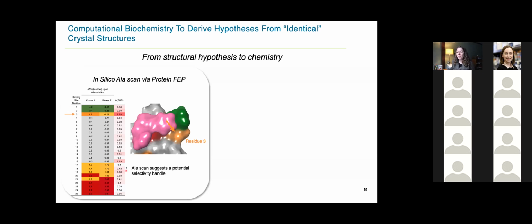But then one residue, maybe a couple if you go down here, but one residue stood out the most, residue 3 here. And like I said, how do you know the cutoff here? You don't. What's the noise, what's significant? It's a little bit of experimentation, really, because we don't really know. In ligand FEP, we have our validation sets and we kind of know our error margin, but here it's basically a blindfolded experiment. But anyway, I decided to pick the residue that showed the most significantly different behavior in the two crystal structures. And we decided, okay, perhaps we can just start our chemistry exploring that region a little bit.